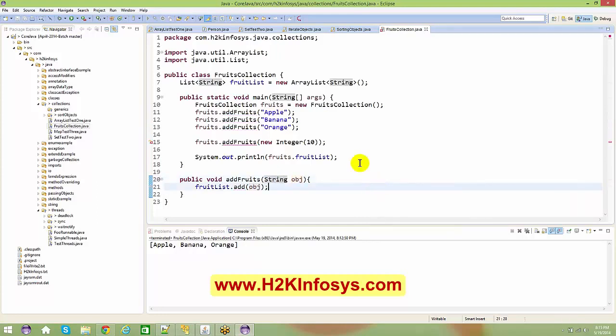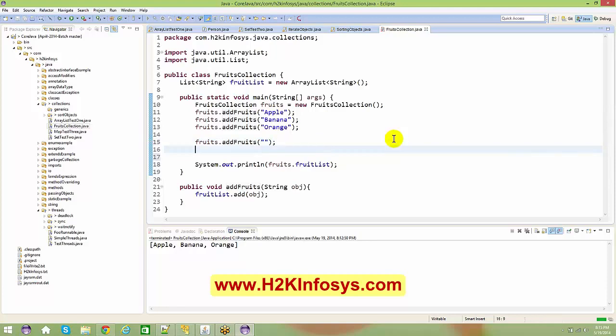Okay. Now if you can see, when you say list of strings new equals to new array list of string, the moment you say fruit collection add of string, it is okay, but the time when you say add fruits, obviously this is going to be a string, so it is not going to allow you to put an integer out here, okay. So the only thing you can add is a string out here, any kind of string, okay. This is just a short example.